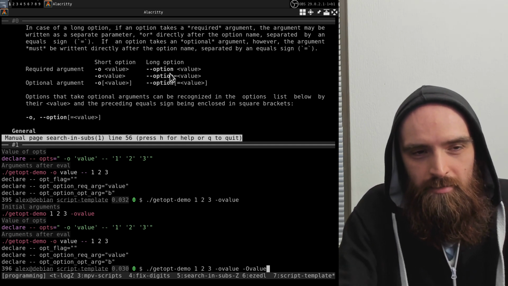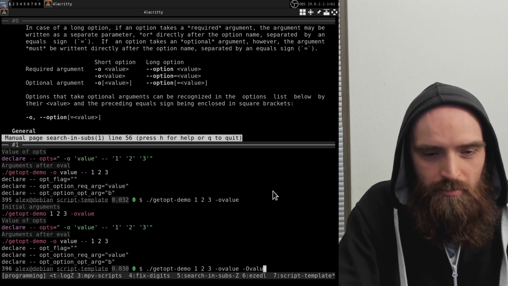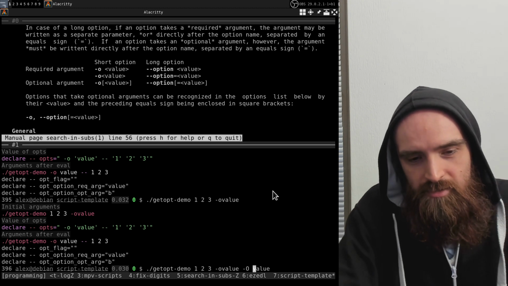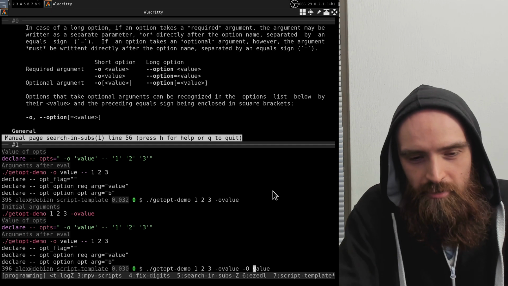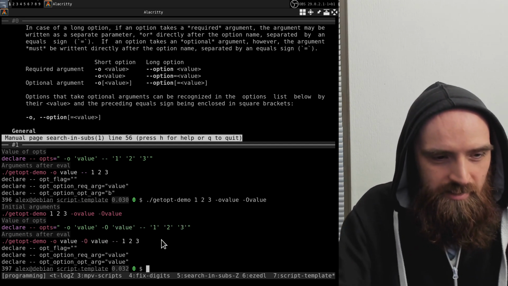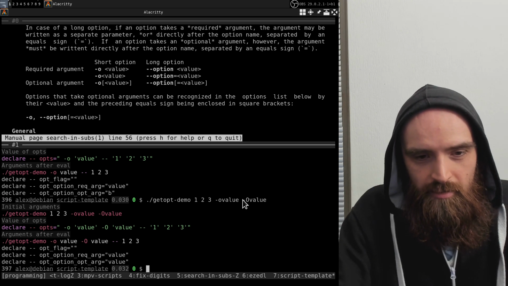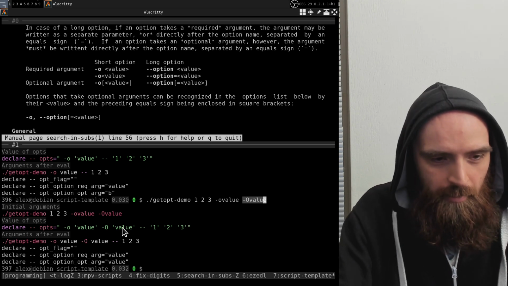Now I'll move on, explain the long version in a second, but it's very similar. So I couldn't do this because this would mean that value is just a non-optional argument. So let me just do the correct way. This is the only way to pass an option with an optional argument, all concatenated together.